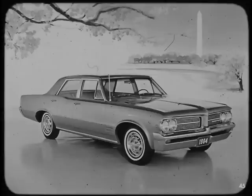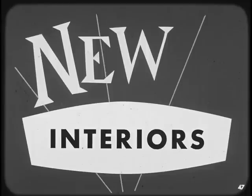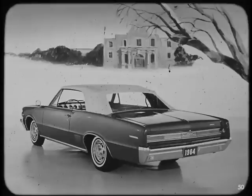The newest 1964 addition to a long line of fine Pontiacs represents the highest achievement in automobile styling: the new Tempest series in three body styles, the new Tempest Custom series in four body styles, the new Le Mans series in two body styles, plus the new GTO option for the rally-minded. New exciting interiors styled in good taste feature the finest quality materials. On a 115-inch wheelbase with Pontiac's famous exclusive wide-track tread — these are all Pontiacs in every sense of the word, designed and styled in the Pontiac tradition, and these are the cars that all America will be calling the all-American beauties.